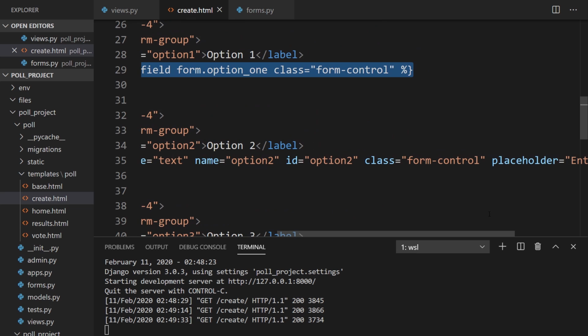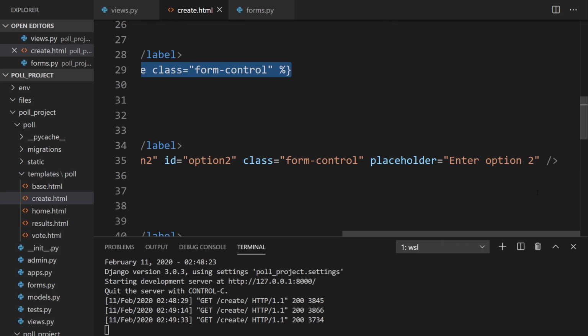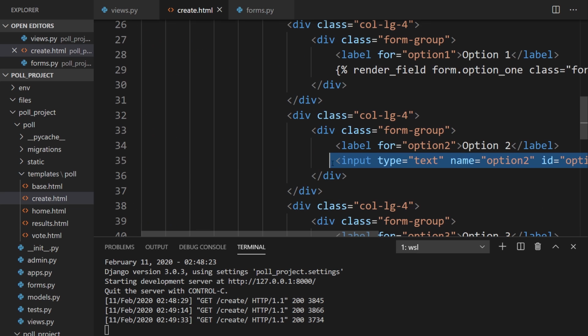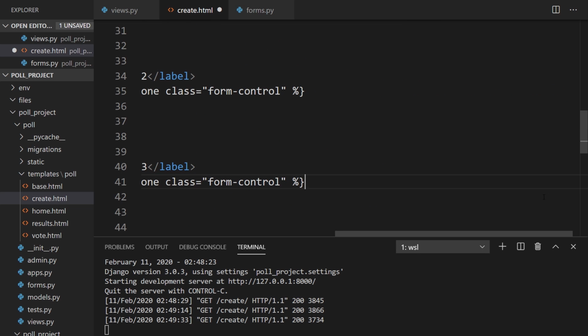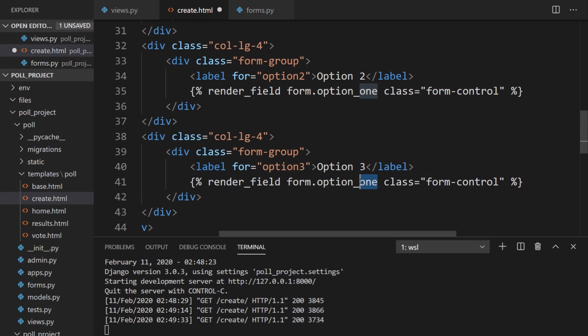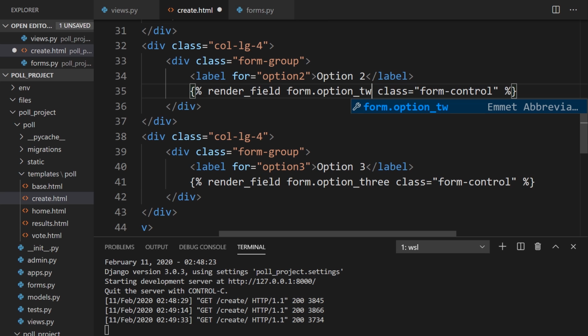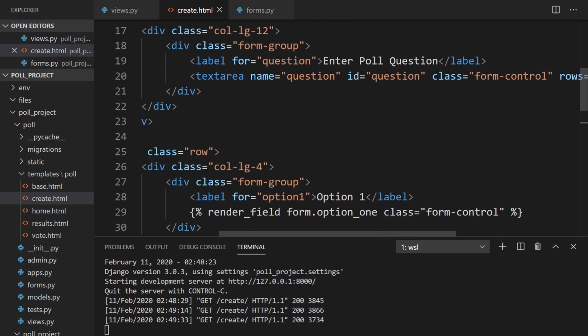I'll do this for the rest of them. I'll replace option 2, and I'll also replace option 3. This is option 3, this is option 2. Then I also have the question.